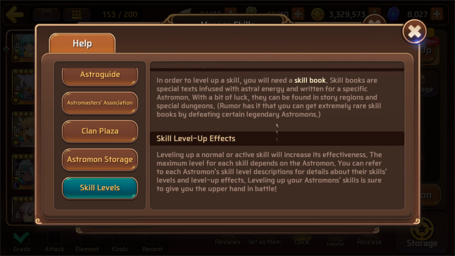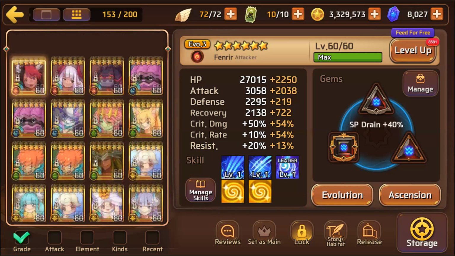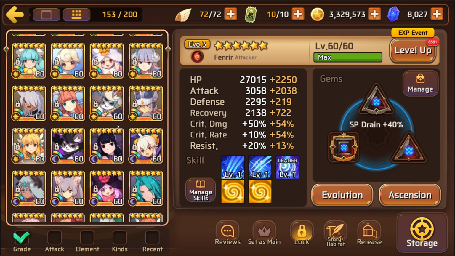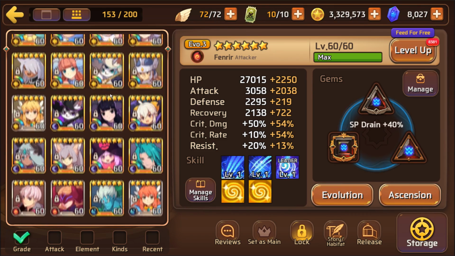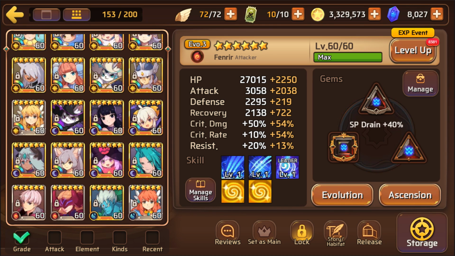All right, so I guess I basically got it. It looks like you're not leveling up the Astromon as a whole. You're leveling up one specific Astromon and its books. So if you want to have multiples, like two Monas, for example, you need more books. So it's not like a global thing. It's more like leveling up one individual Astromon.